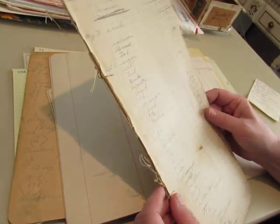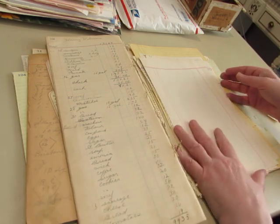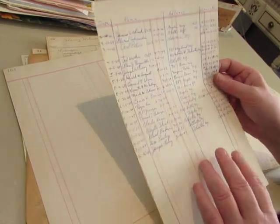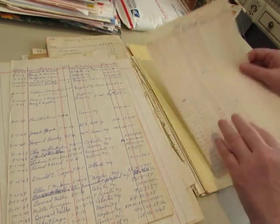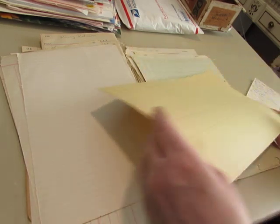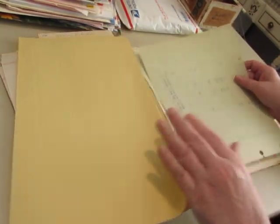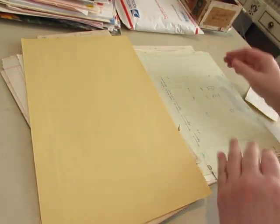There's an even longer one with writing on it. Quite a few pages of that one. Then we're back to some plain ones. There's a plain one. But these are written on. This was from a gun seller. Remington Guns. Ithaca Guns. And then this long landscape one in yellow. Got a couple sheets of that. I love that it's yellow and it's a thin paper. That would end up getting folded. So sometimes some of them had to be folded to fit in the width, and some of them had to be folded to fit in for the height.